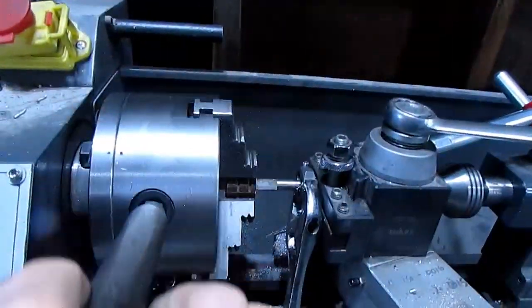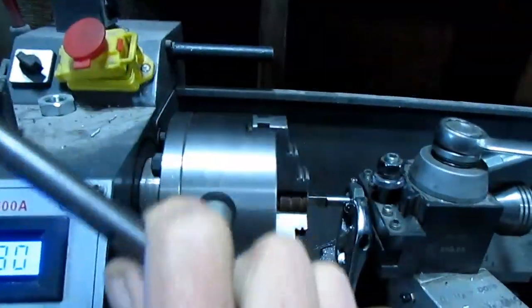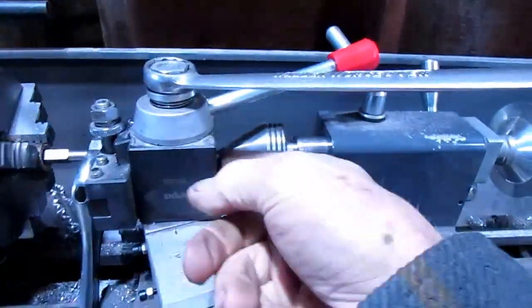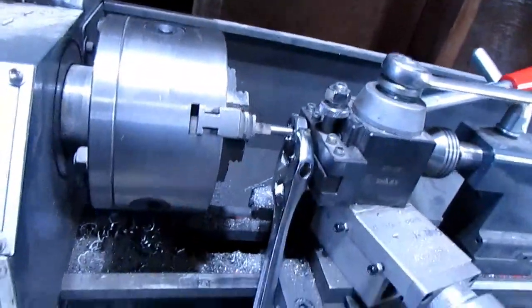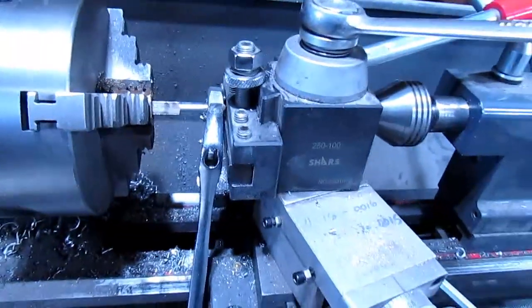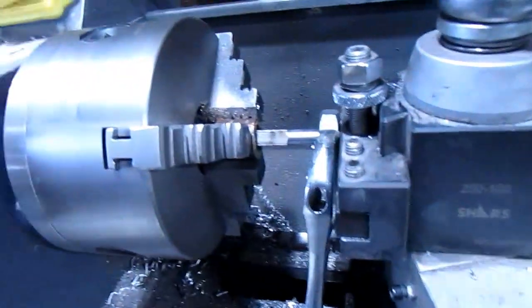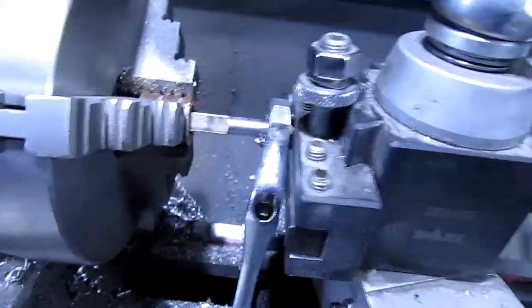and I'm just using the chuck here to feed it in, and I've got the tailpiece on it, just putting a little pressure on it. I'm just taking my time, using plenty of lube, and it looks like it's cutting real good. I've got it on there 3 or 4 threads at least. I think I'm good enough to pull that out. And a little copper collet, it's not really very strong.